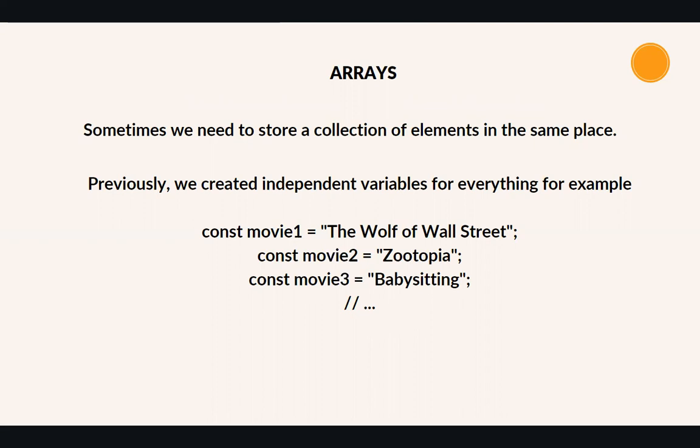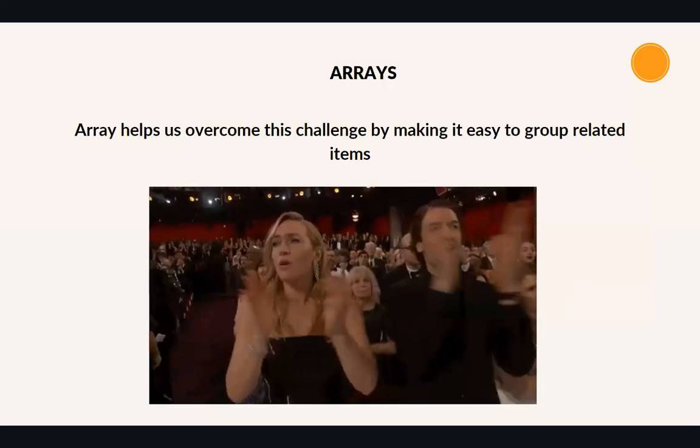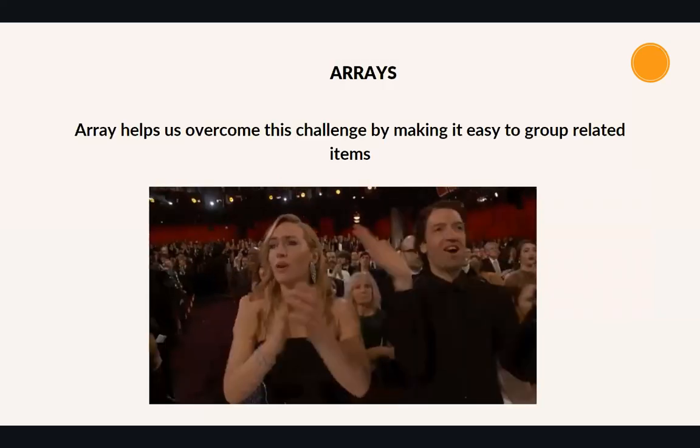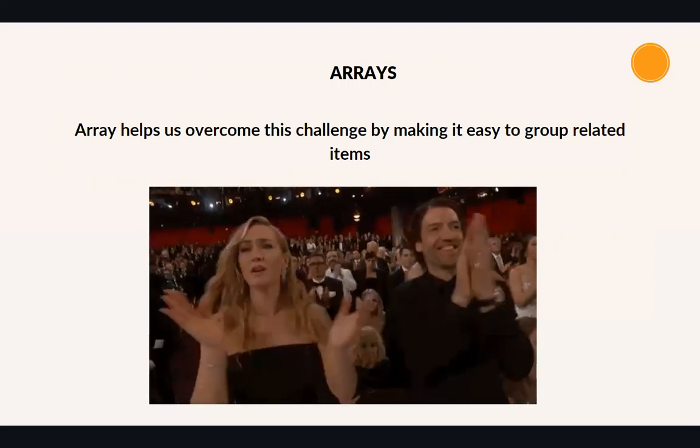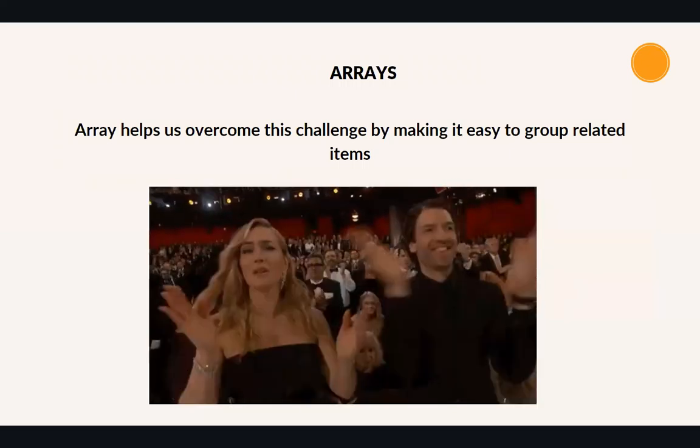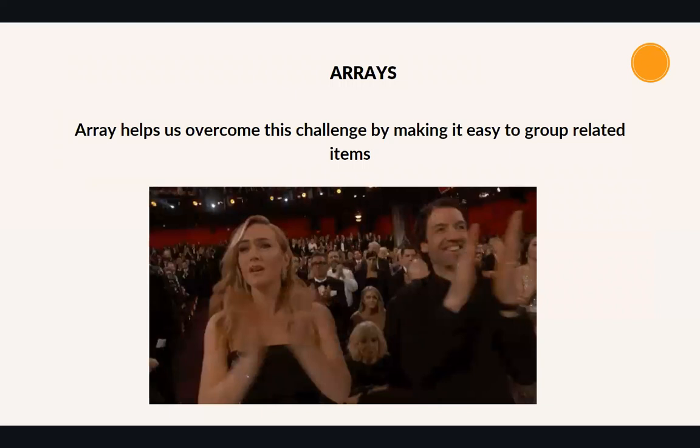So instead of storing everything in an independent variable, we can use what we call an array. An array allows us to store a collection of elements in the same place. So we can store different things in the same place. Like I'm saying, arrays help us overcome the challenge of having to store everything in a separate variable. So this is us giving a round of applause to arrays for helping make our work easy.